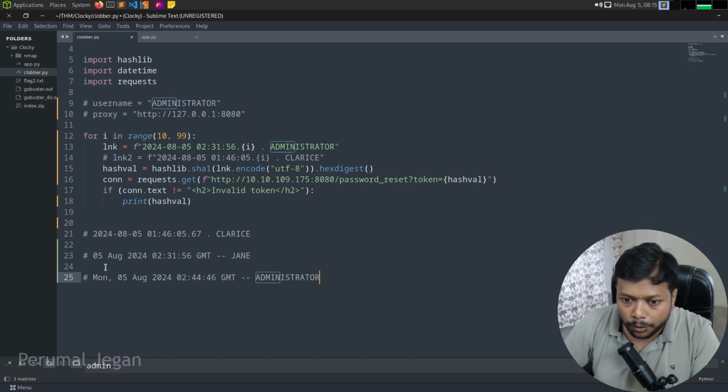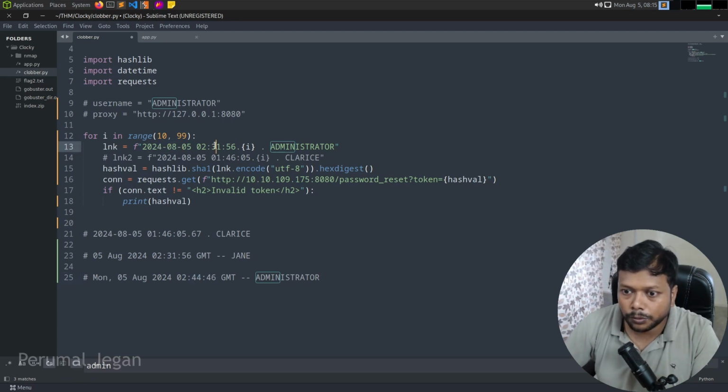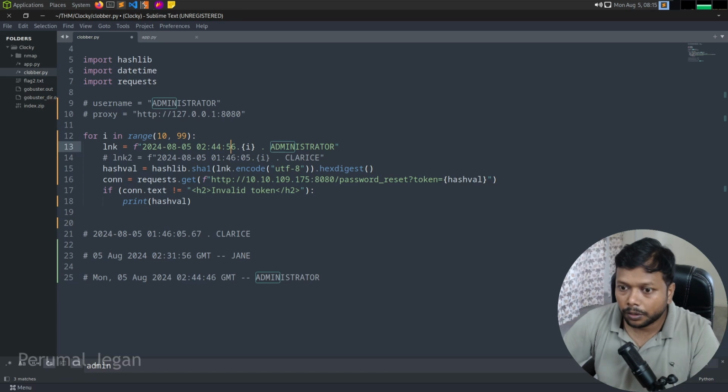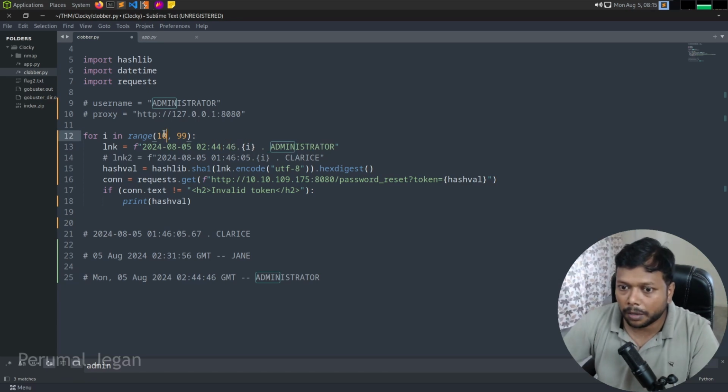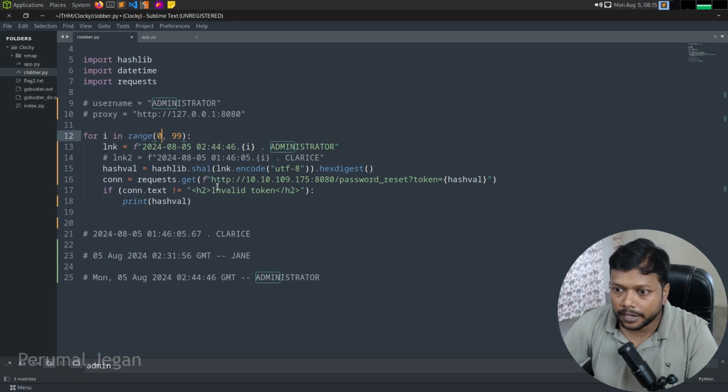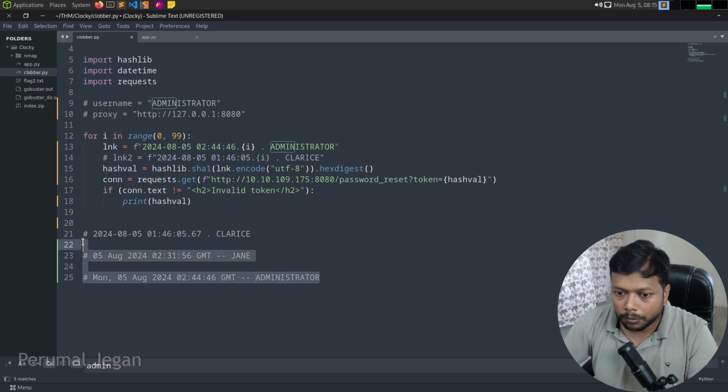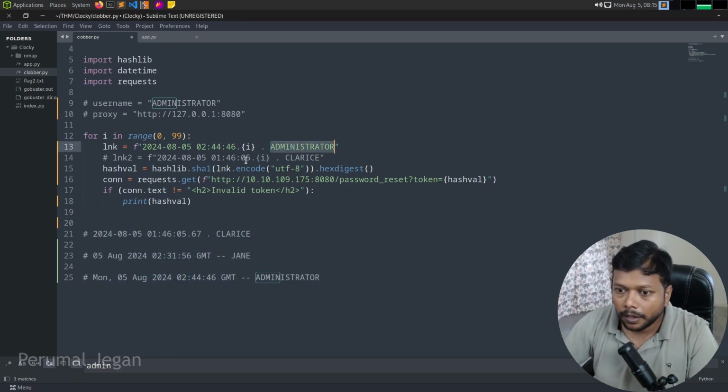And now I need to change its format like this. So the time is 2:44:46, 2:44:46, and here I'll be substituting the value, I use 0 to 99 itself. Now this looks fine. Administrator, I think this is no longer required.